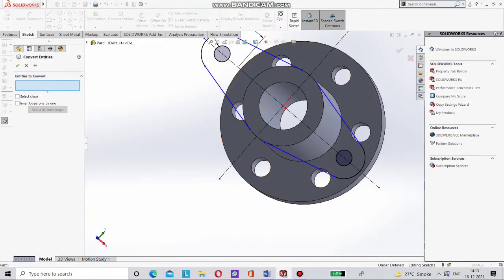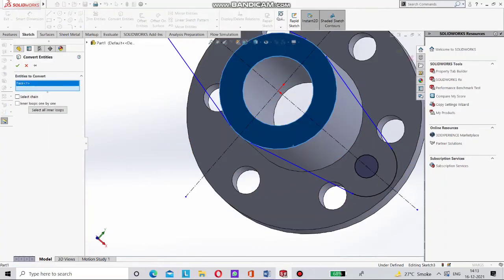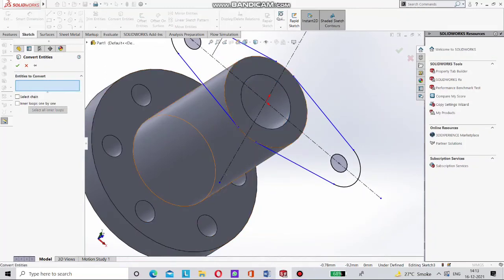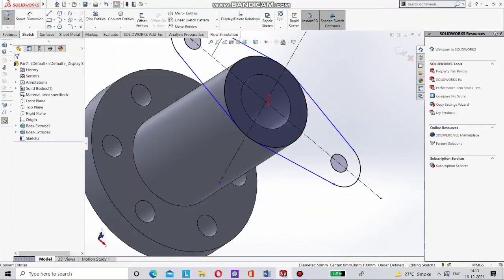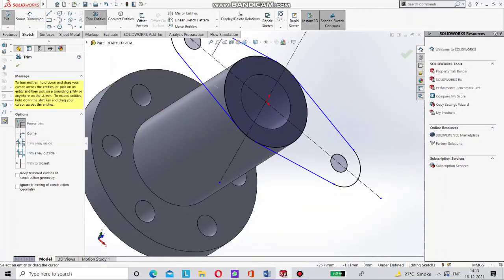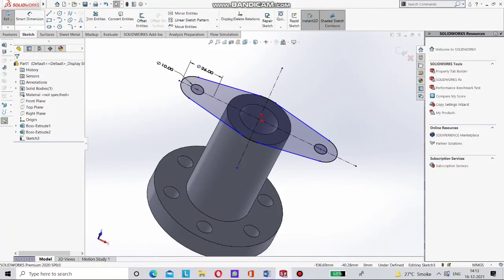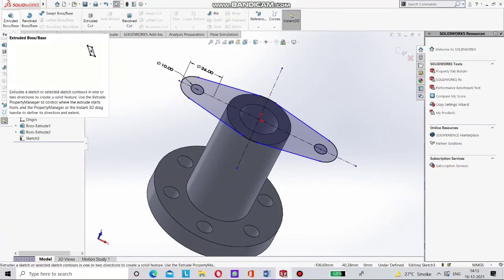We have to extrude this. Now we have to close this line, so we have to make a circle here, outer circle like this, and trim all this part. Now it's a closed loop, so we can extrude this part.